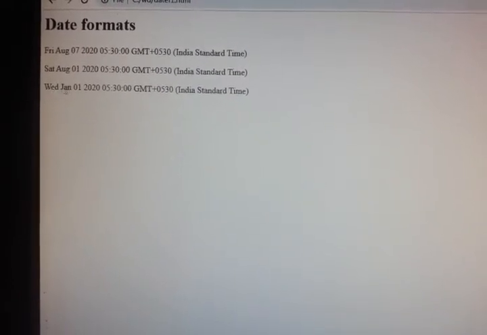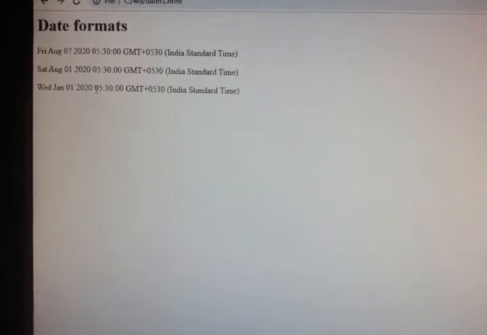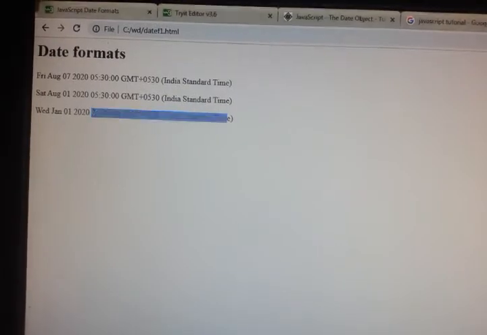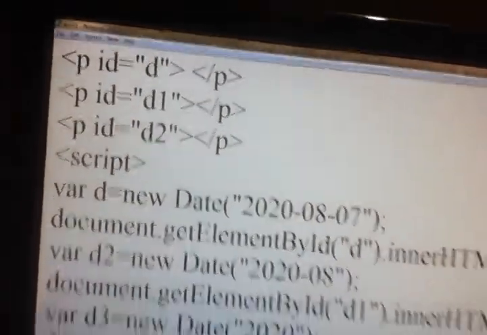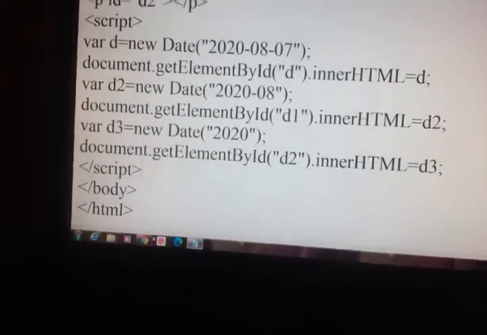So we got Wednesday, January 1st 2020, and 5:30 is the default ISO time. This is our simple representation of dates.